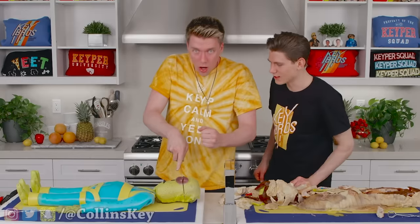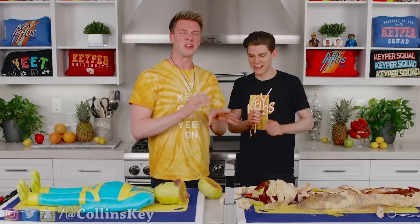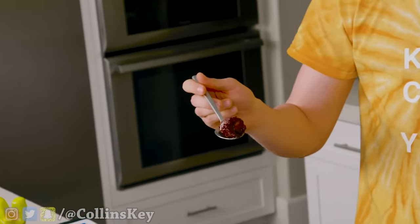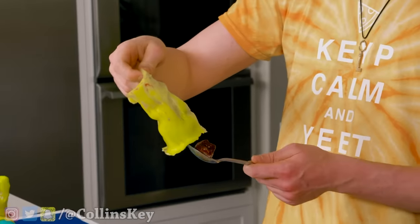Oh man. That looks tough. Yo. Whoa. Look at the inside of the head. No way. Do I have to eat that? It's kind of a little pocket. That's pretty funky looking. Grab some of the eye and then maybe some of this outer membrane stuff. All right, here we go.